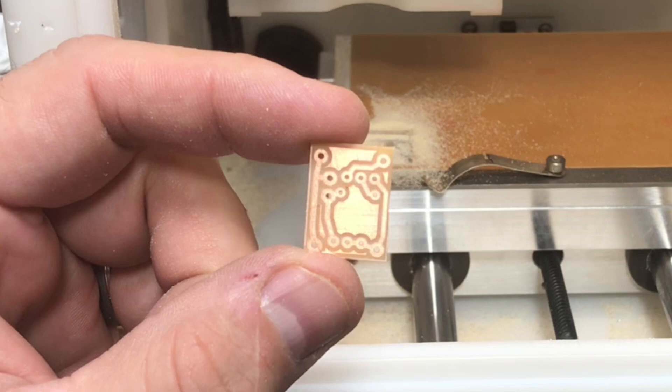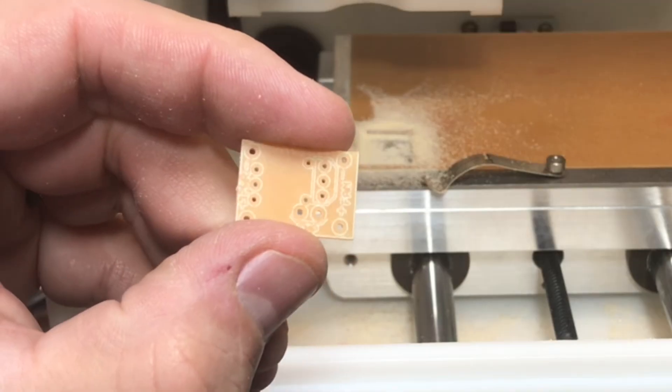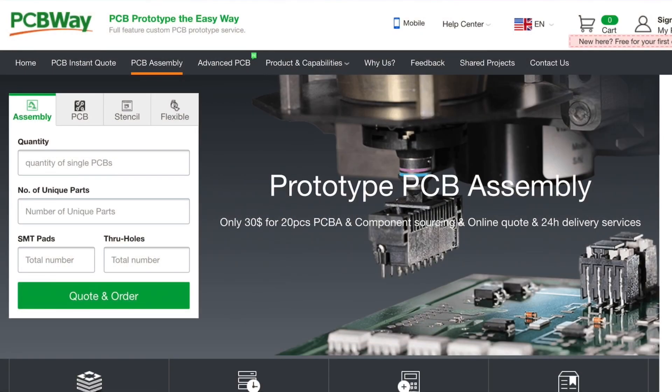After that video I had so many people asking for the circuit board that I decided to pursue it further. I have released the open source files to the electronics area of my chepclub.com site. Anyone who's a Patreon supporter, silver or up, will have access to that. I'm also going to work with PCBWay.com to see if I can get circuit boards made at low cost for anyone who's interested. They offer low-cost circuit boards at a very quick turnaround, and also PCB assembly — they'll put the components on, solder in place, and give you a working prototype.